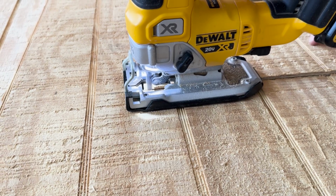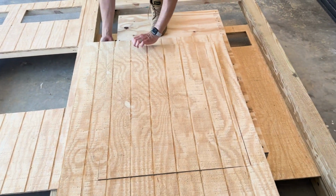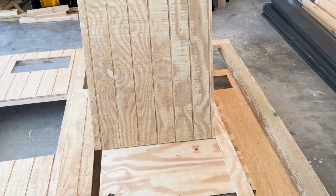Taking your time with this step will keep you safe and help you create a great result. Just finish up the corners with a jigsaw.